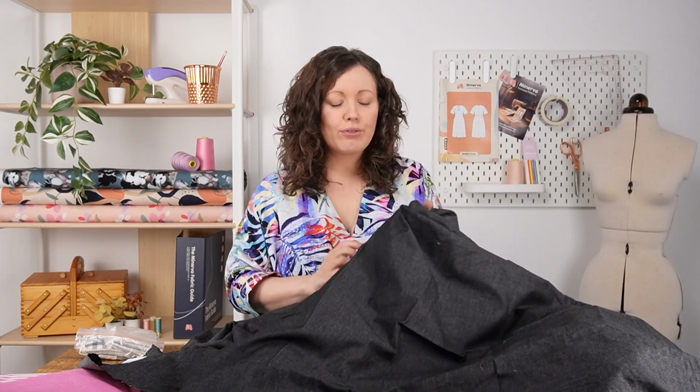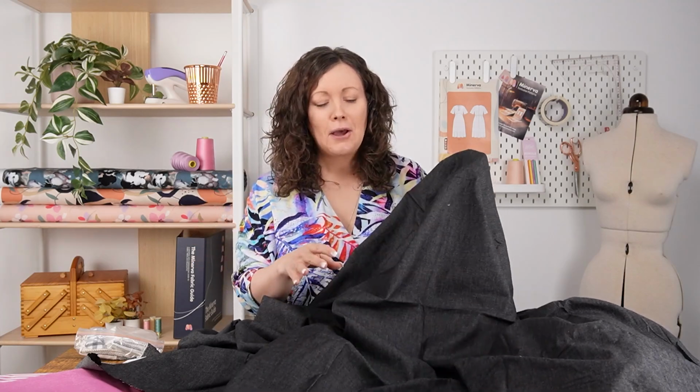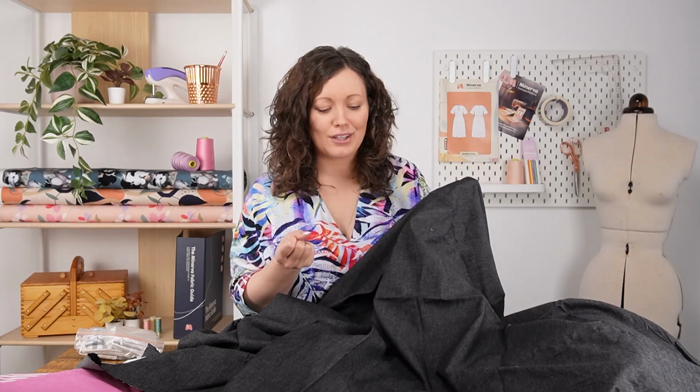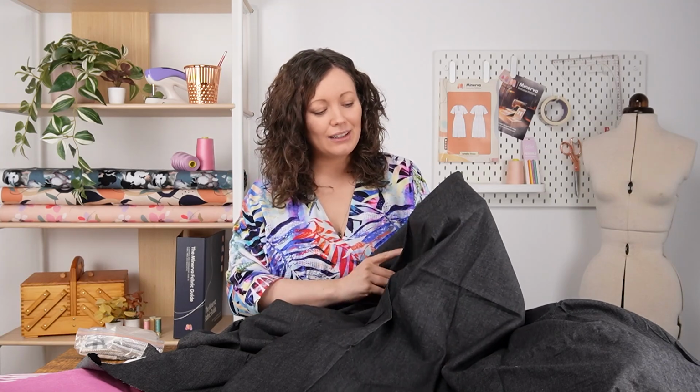But what's different with this one is that it has had another layer of treatment applied to the fabric, which is what that washed means in the title. So it gives it a really fabulous softness. It's beautifully soft, this fabric, which means the handle of it is softer. I wouldn't describe it as a drapey fabric by any means, but compared to the first one, it has a little bit more drape to it because of that softness. You can really see that chambray weave with the white thread and the colour, which is really, really lovely.